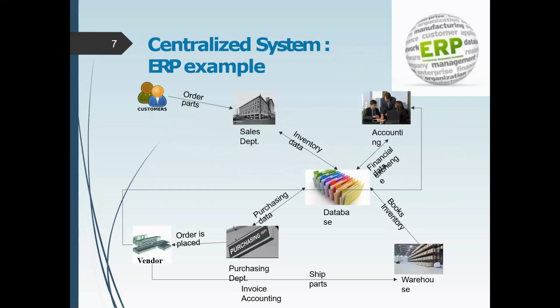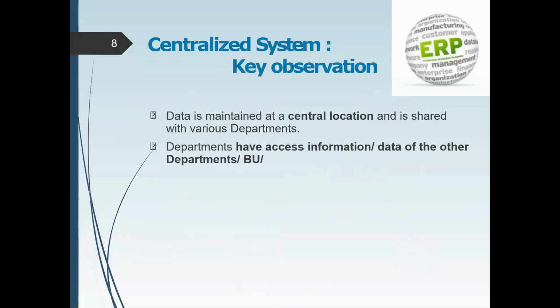Now here is an example of a centralized ERP system. As we can see, it is quite neat, clean and understandable, and the database at the center is maintained, managed and accessed by every department individually, and every department is dealing with customer or account information. Everybody is doing their work and maintaining it on a centralized database management system, and of course the management would be quite informed about what is going on within the organization and may take good decisions based on this.